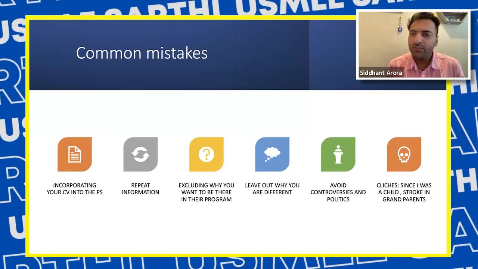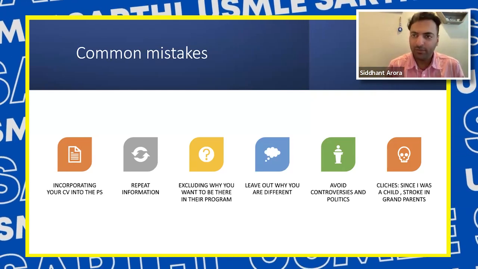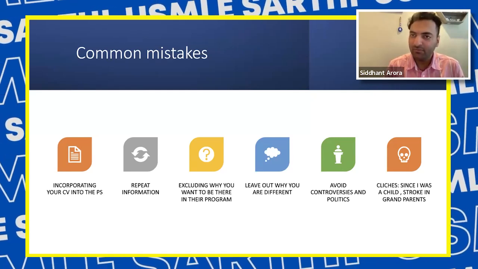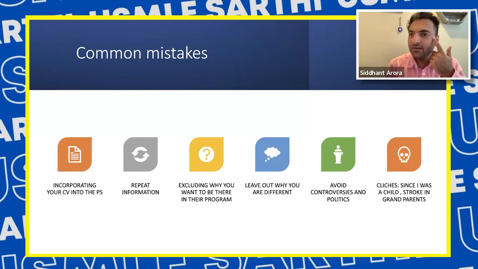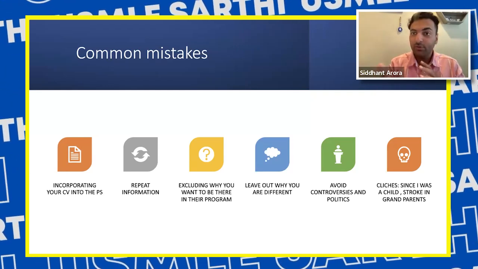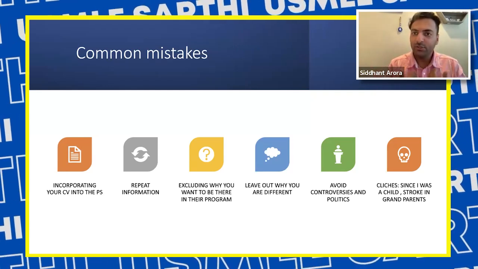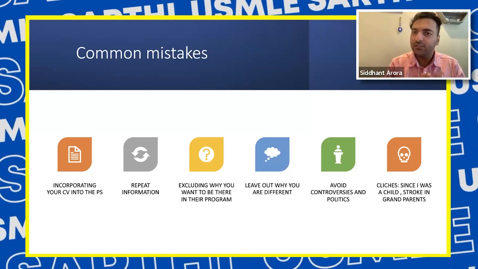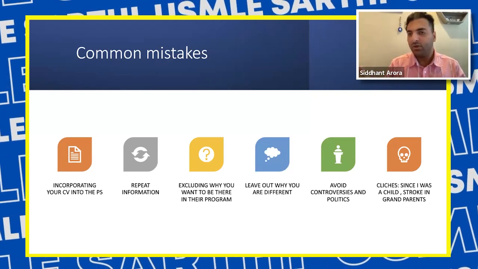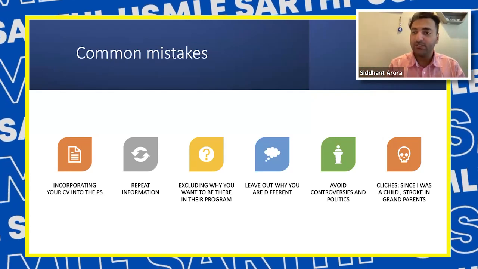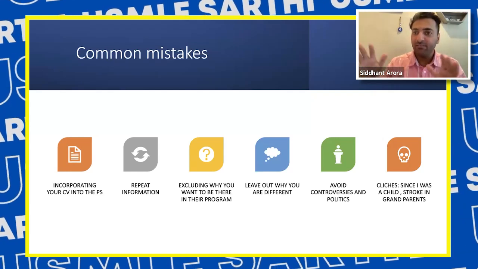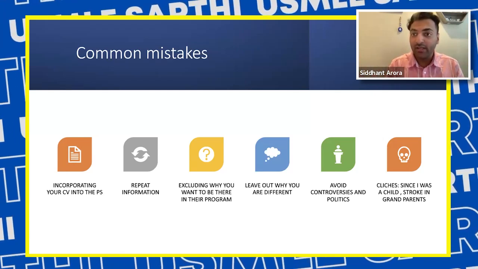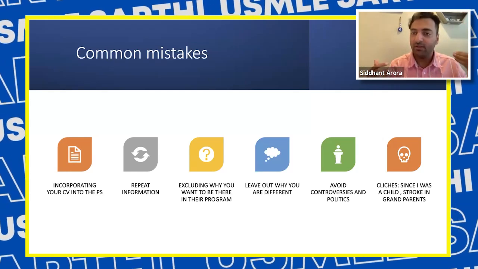Then repeating information: that's where you proofread again and again. Make sure that you're not repeating stuff. You get reviews from everyone. You listen to me for the personal statement, you listen to others for the CV, you listen to others for rotations. It's not like I haven't done those things, so I can't talk about those things, or they can't talk about this personal statement. The thing is that everyone brings a different perspective to the table. And it's your job, as this is your life, to see what you can take from everyone.